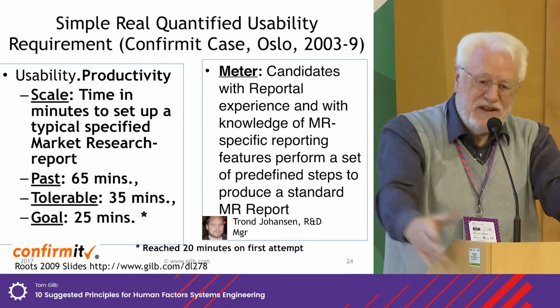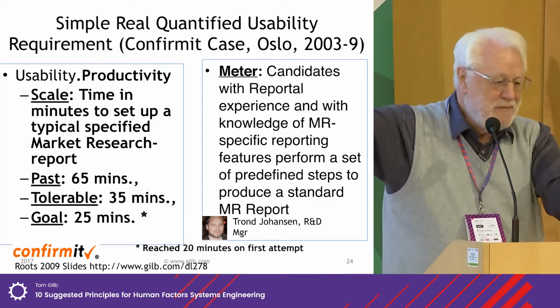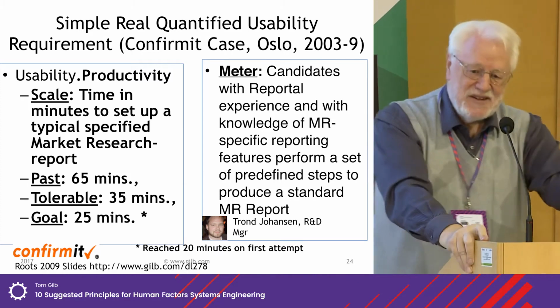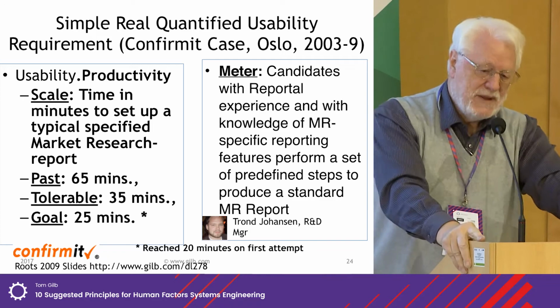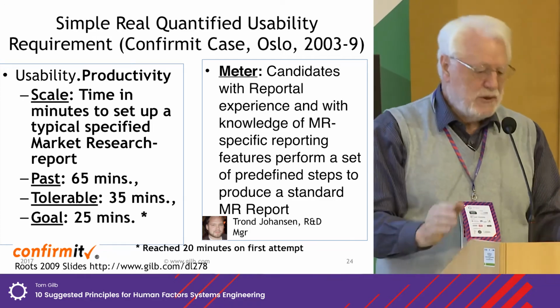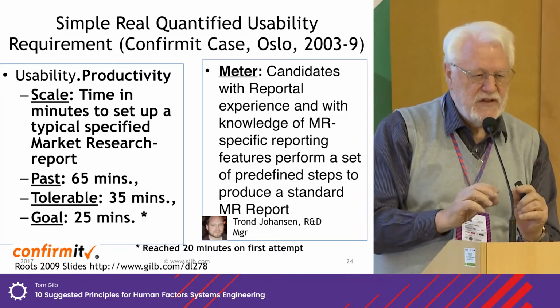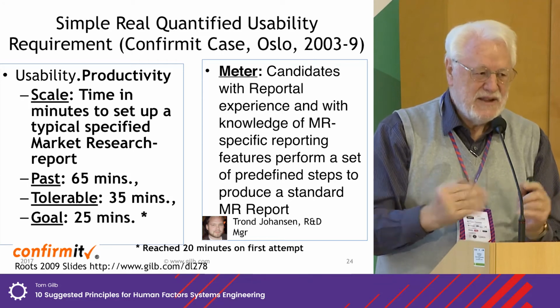But so what? Let's figure it out. It's on the CEO's agenda for a huge corporation. It will determine whether they master the market of PCs or get a lot of competition from Apple. So let's just do it. For six months, we couldn't do it. We kept on saying, well, it's obvious how long it takes to learn. Oh, wait a minute. After they've learned it, they still have things like error rates. Okay, we'll measure the error rates.